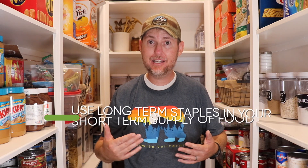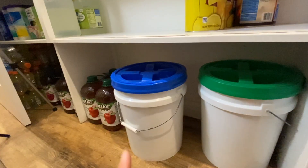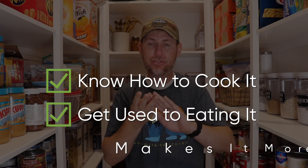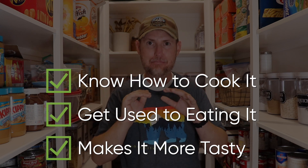It's a good idea to incorporate the same food items that are in your long-term food storage into your short-term food storage. For example, I'm not using the canned rice from my long-term storage in my short-term storage — I'm buying a 25-pound bag of rice at Sam's Club at a much cheaper price. But I'm still incorporating the food items — rice, wheat, beans, and oats — into my normal everyday diet, so you know how to cook it, you and your kids are used to eating it, and you have the spices and ingredients on hand to make those long-term food items tasty and palatable.